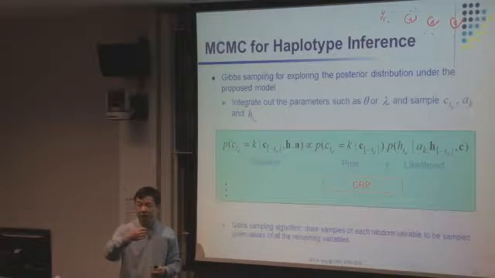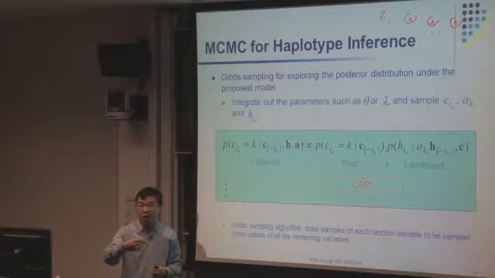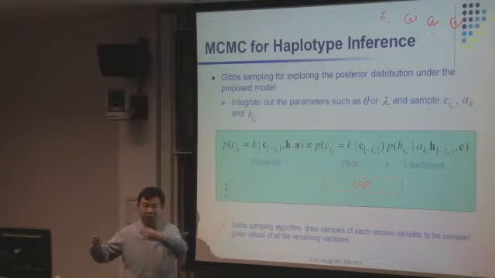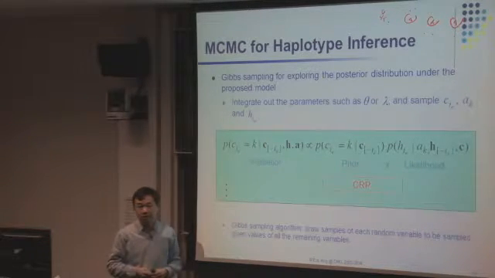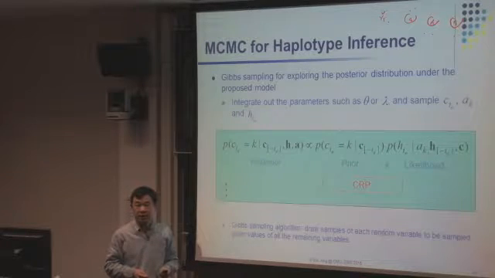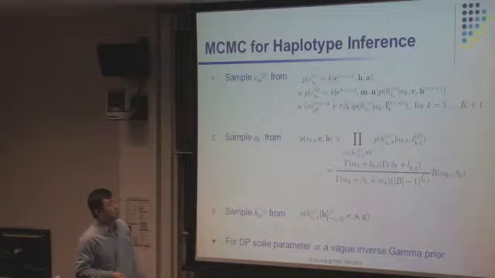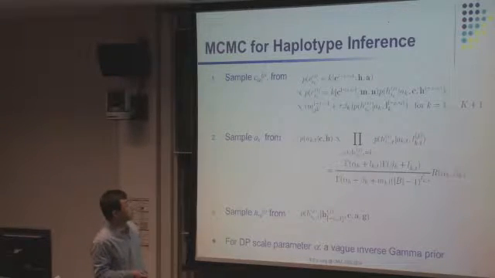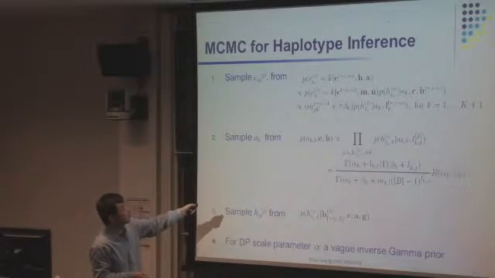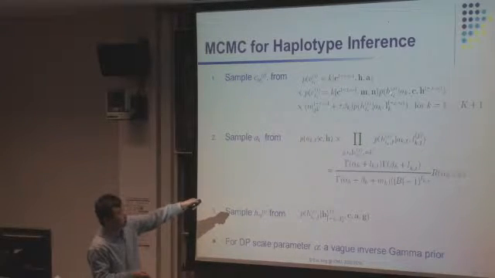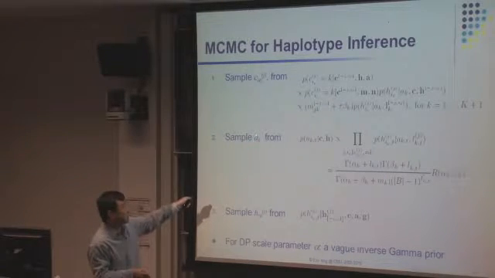Therefore, whenever I have a new haplotype, I can always treat it as the last haplotype in my whole collection of all haplotypes. So I basically put the rest of the haplotypes as people who already seated, and then draw that sample. And here are the equations for the other proposal. This is the C. We already see that, and here you can see one is for the existing table, the other is for a new table.